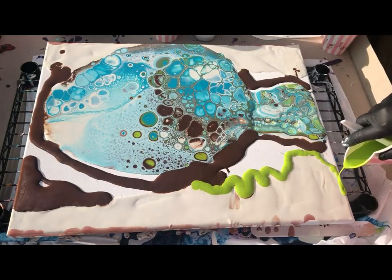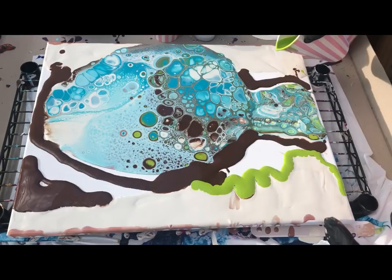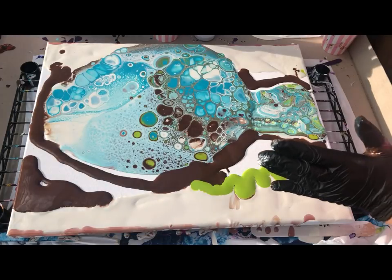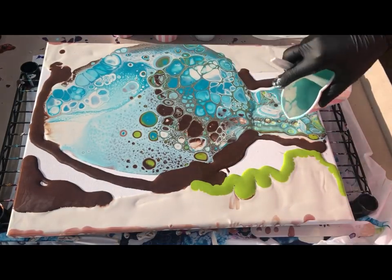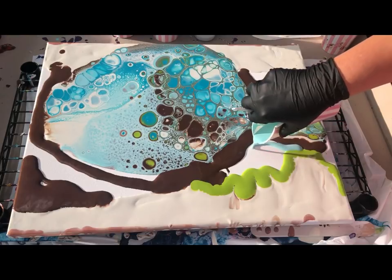Okay, and I might do a little bit over here. Even though, no, I shouldn't really do any there because that's probably going to come down. I'm just trying to think about where the paint's going to move so that I'm not wasting paint, even though I waste a huge amount. Normally I don't mind. I'm just trying to be a little bit more mindful.